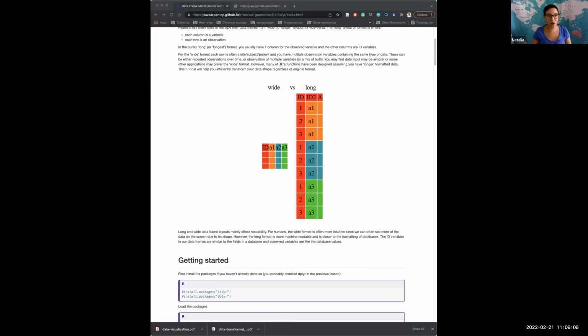One of the really tricky things sometimes is to define what is your variable in your data and what is your observation. It's tricky because sometimes we have a mixed amount of data, and depending on what we want to analyze, that is going to make the difference on what you call an observation or a variable.